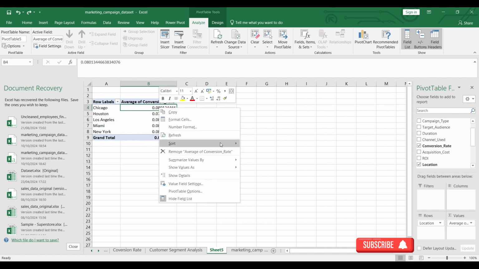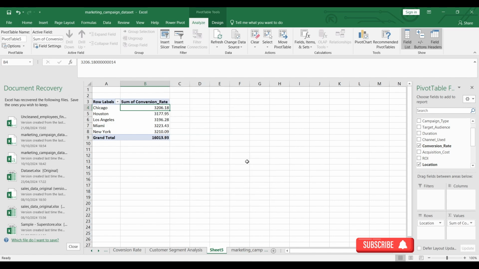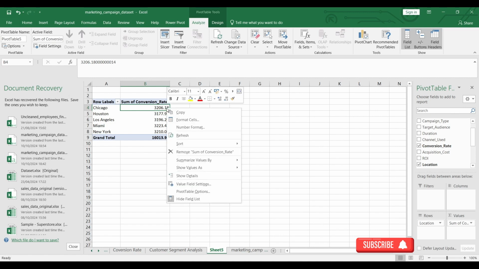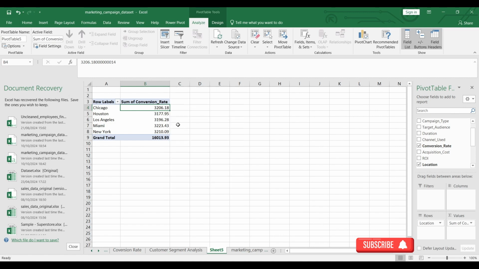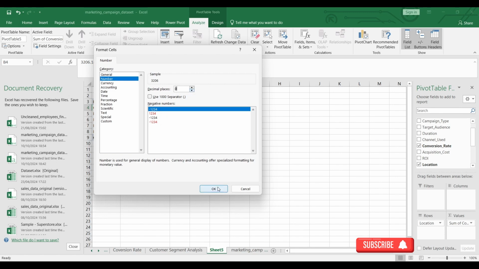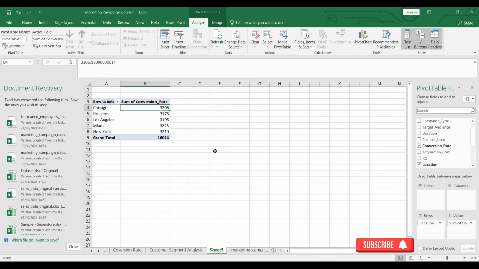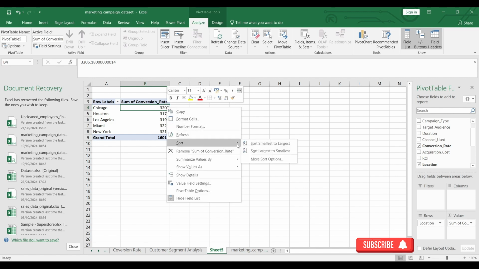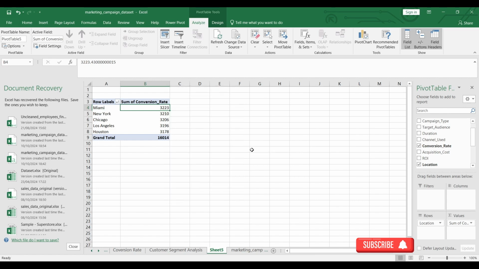Then if I change it to sum and then change the number format to whole number, Chicago has the highest. Let me sort it from largest to smallest. So Miami has the largest conversion rate.